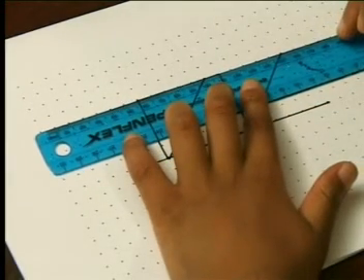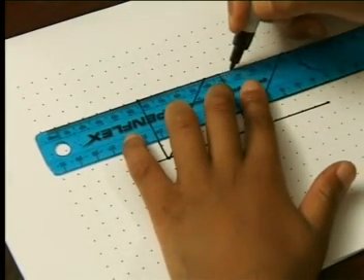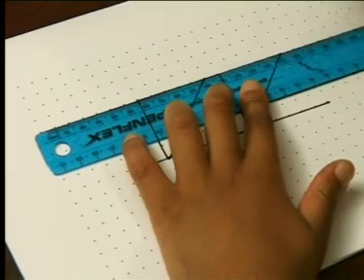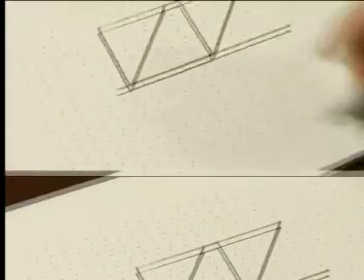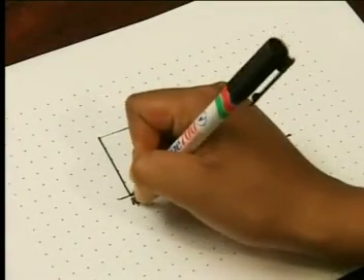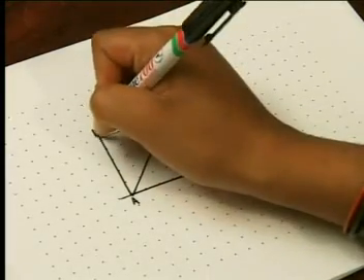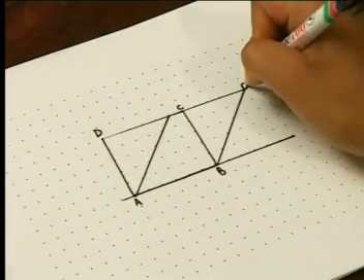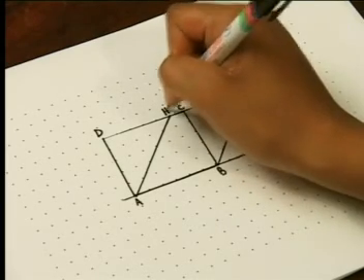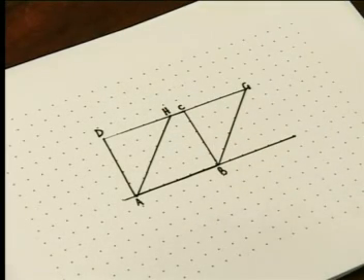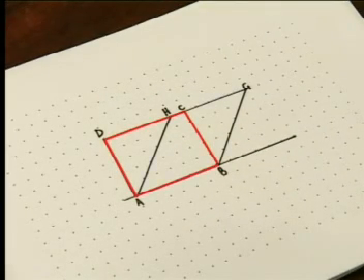It's looking good, guys. But before you go on, it will help to label all the vertices of the rectangle and the parallelogram. Good idea. Okay, now how do we find out if the red rectangle and the blue parallelogram have the same area? The area of a rectangle is length times breadth. Isn't it base times height?